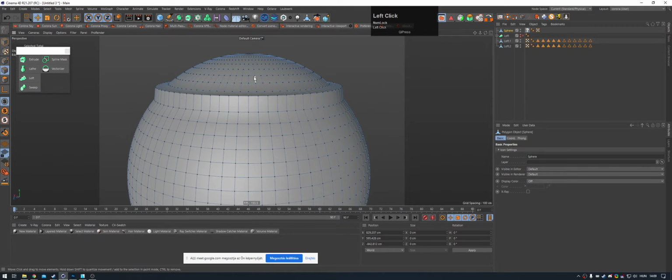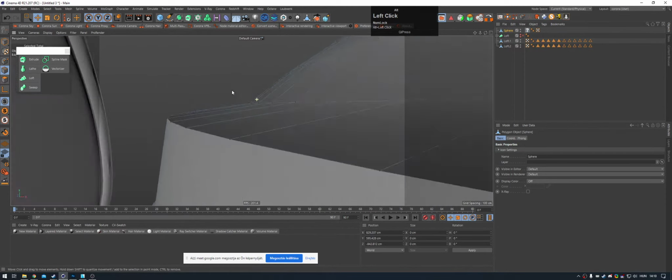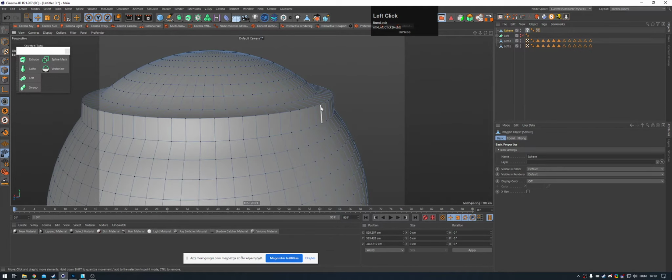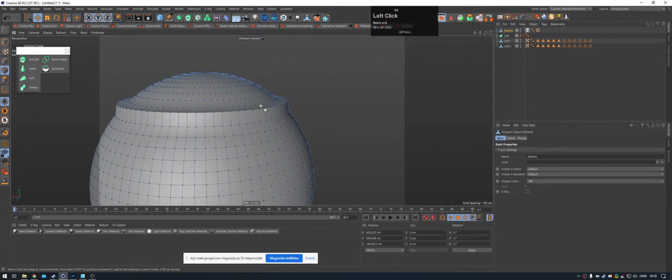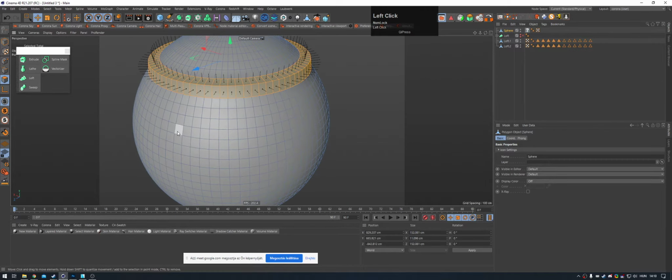This is my workflow to make edges slide into the tangent position. But basically, that's all you can do with these tools.